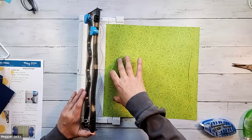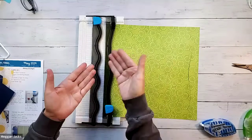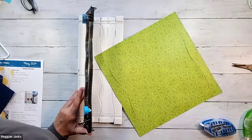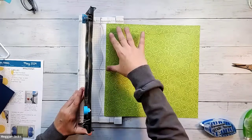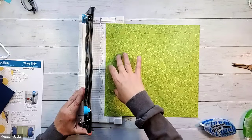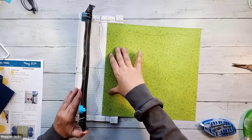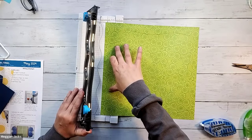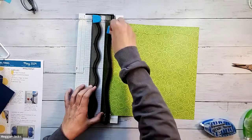You can try something similar with the wavy edge. I don't know the exact measurement to make sure, like, can you just do the 1 1/4? But that's where you can play around with some scrap paper, and see what you think. Always take your time to make sure you're lined up at that 1 1/4. If I make a mistake, that's usually where it is. I get going too fast. I line up at like 1 1/2 inches, and I want to be at 1 1/4.